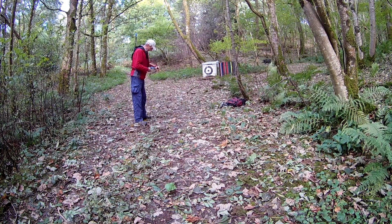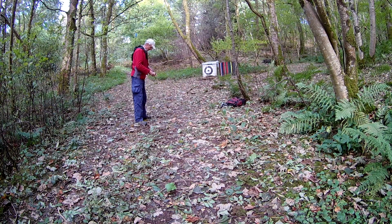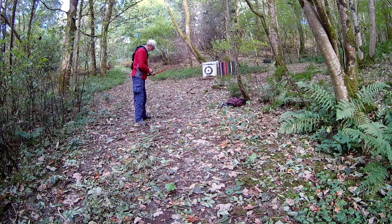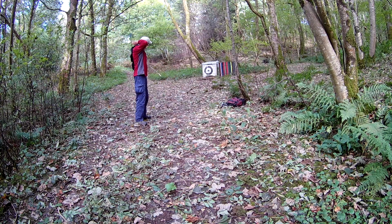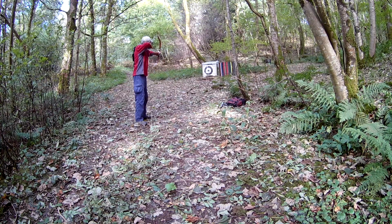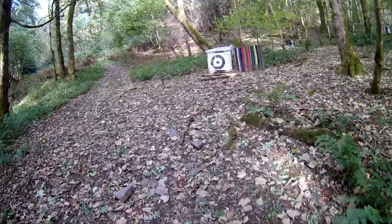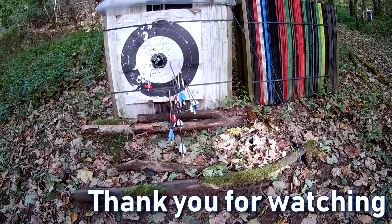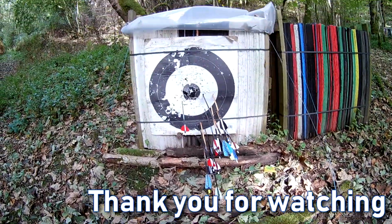First arrow is near enough the right height. So my brain's kicking in. Second arrow, just a bit right. Nothing to write home about. Mostly low and right. And I'm shooting from a wee bit to the left. That's why some of them are, well, they're in straight enough. There we go. Not too bad for my first shots in a month. Right, I'll just get them out and we'll carry on.